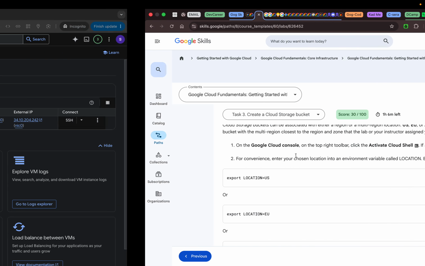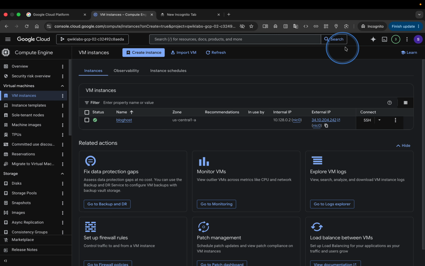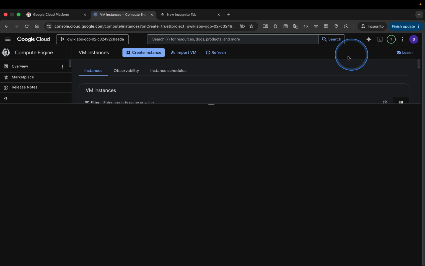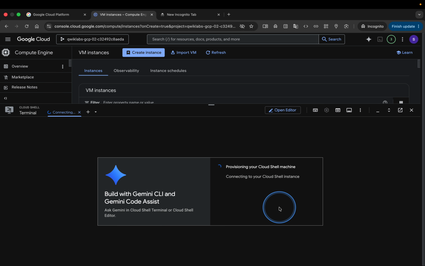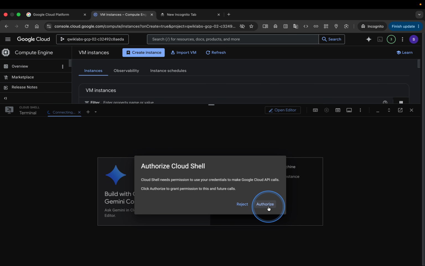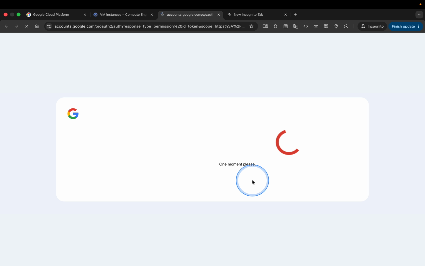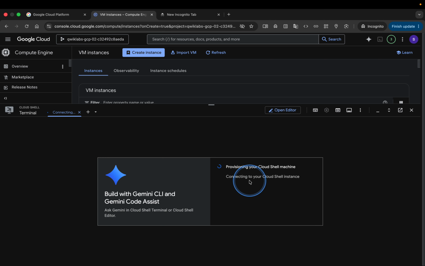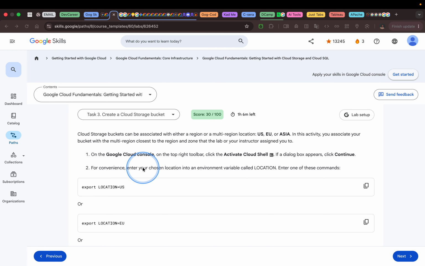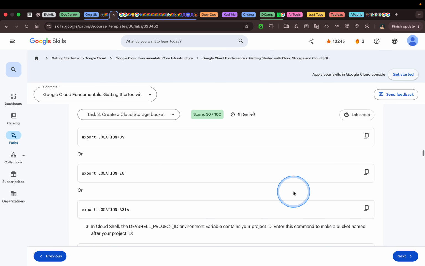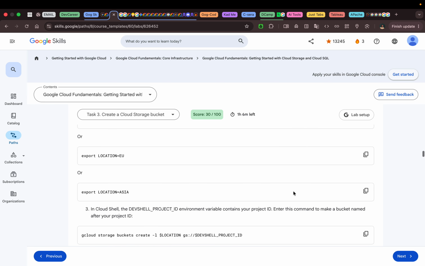Let us go to our Cloud Shell, then authorize. Once we do that, we'll enter our chosen location. We're picking the US because we have three options.